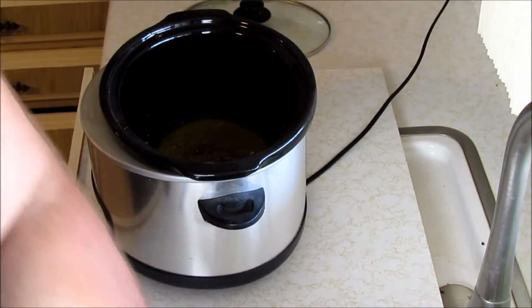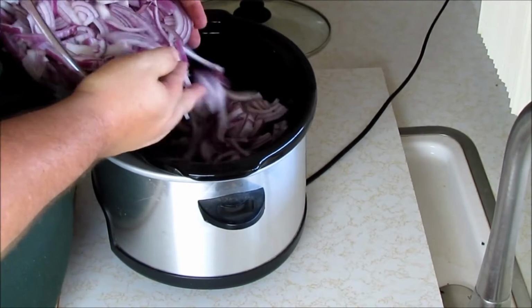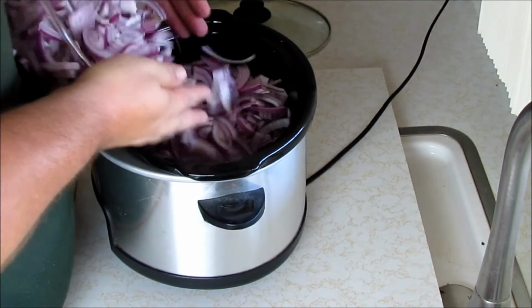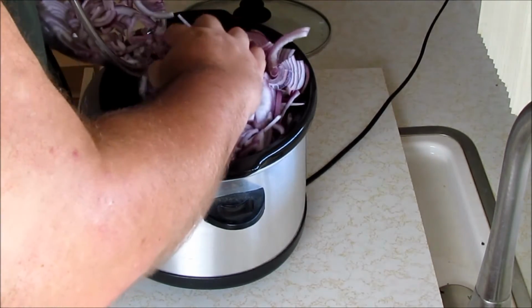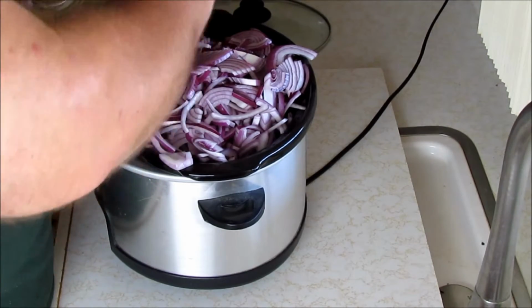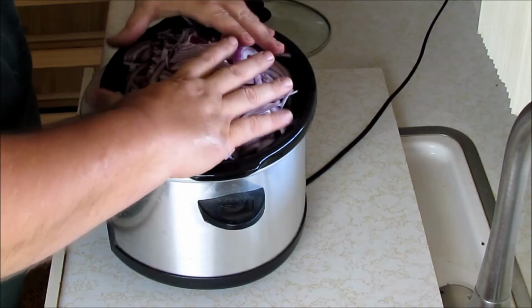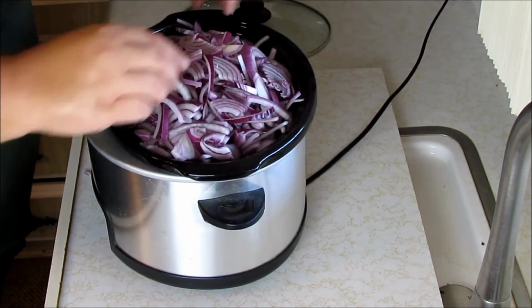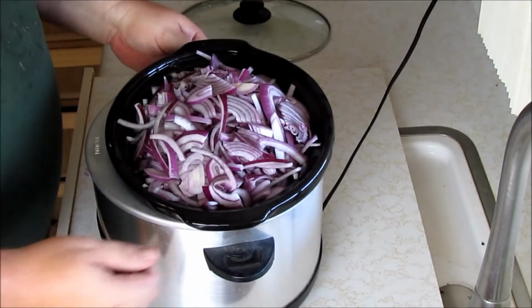situated. Just take your onions and put them in your pot. It's going to seem like a lot, don't worry, they're really going to cook down. That should be just about full. There we go. All our onions in the pot. Okay, I can't really stir this right now because it's a little full.